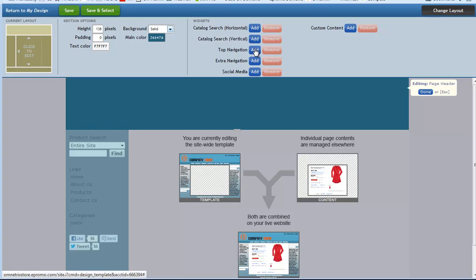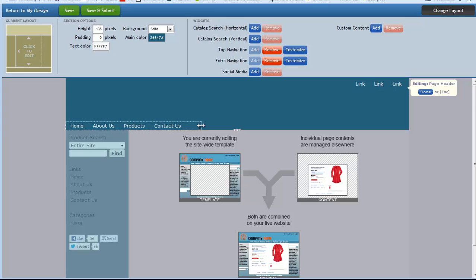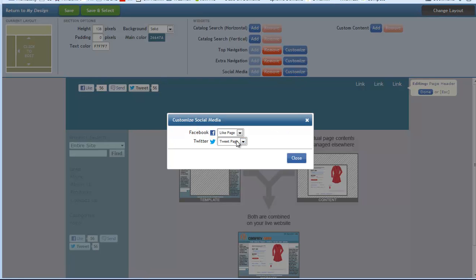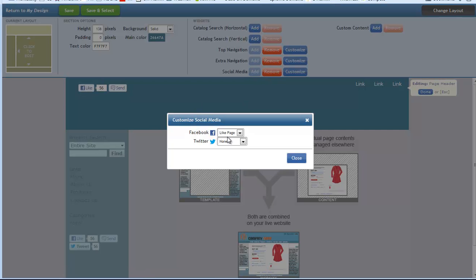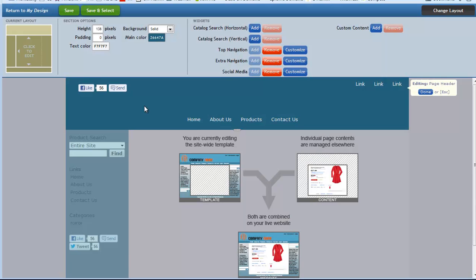Now this top section has a couple different widgets. For example, your top nav is not going to be something you'll put in your side areas. It has some extra nav that most likely isn't something you're going to put in your side areas. But once you add them, if you want to move them around and say, hey, I want this up here, and I want my top nav to not be so big, and I want it to be centered right here, and I want some social media, but I don't actually like Twitter, so I'm going to take away Twitter. And on top of that, I want this to be a like site, not a like page for Facebook.